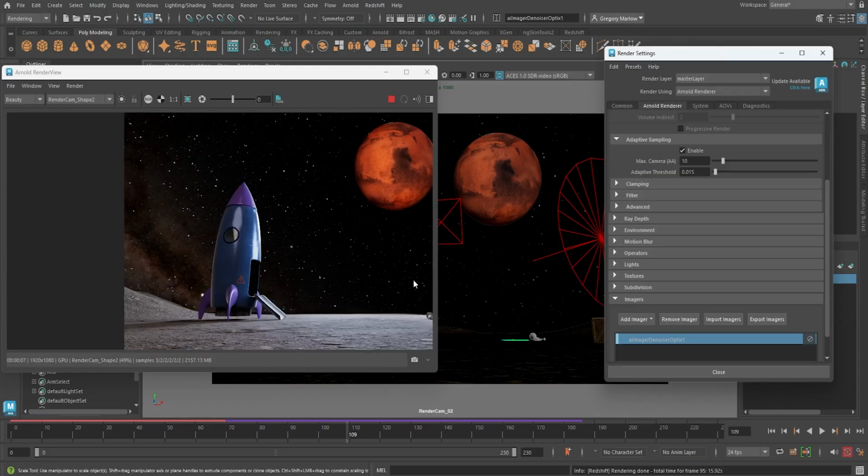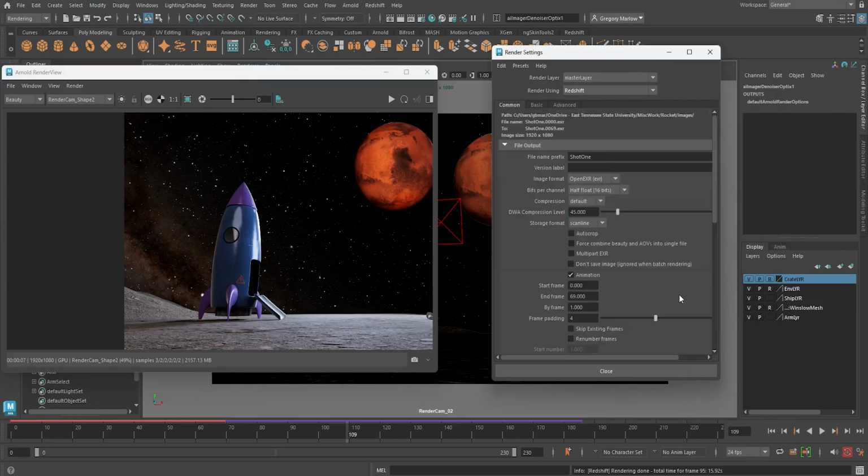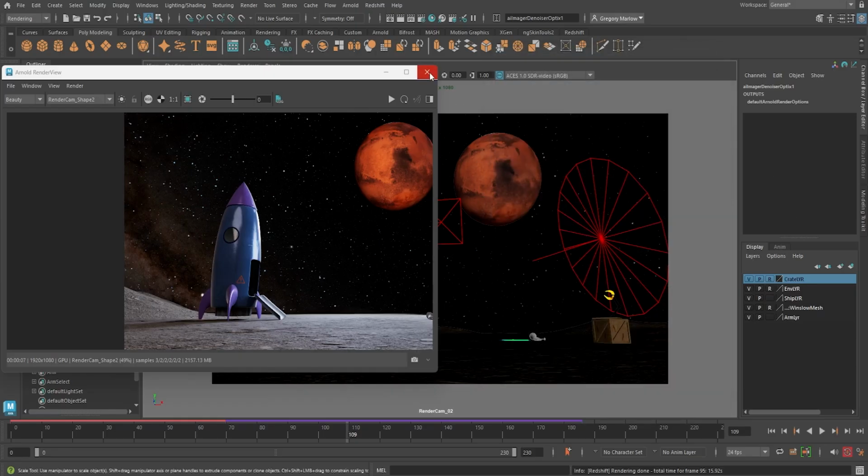I know that was a lot. What I would say is go back and forth between them. Both Arnold and Redshift have a lot of the same tools. For example, under our basic tab under Redshift, that denoising that we just did in Arnold is right there under enable denoise. So all of these things exist in both of them, and for the most part, they render the same. You just have to figure out which buttons do what.